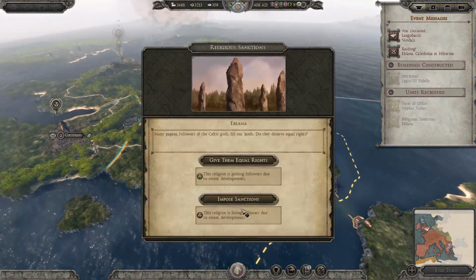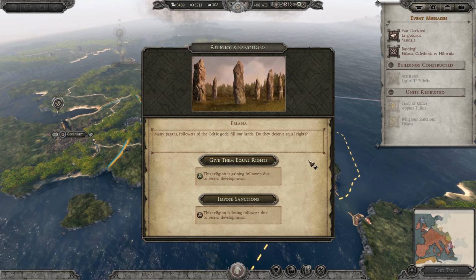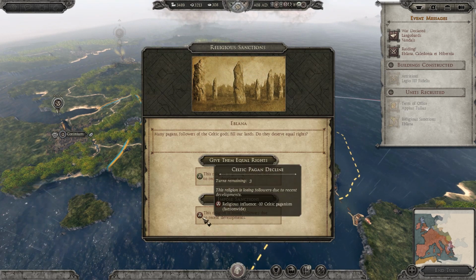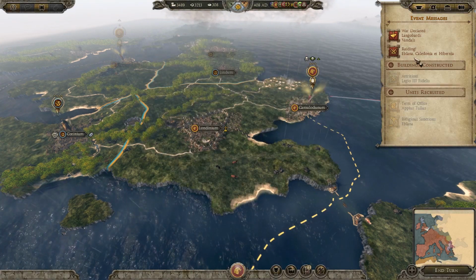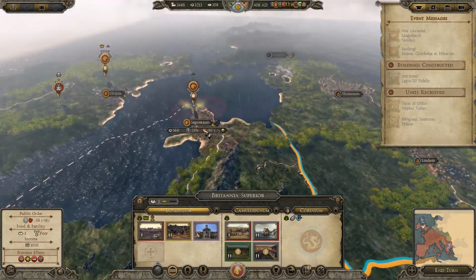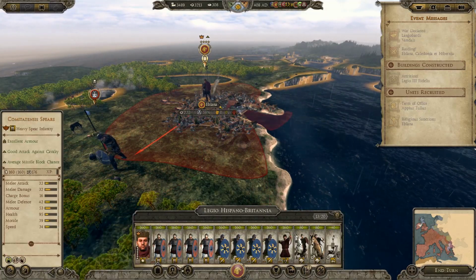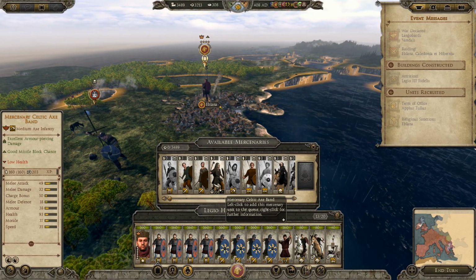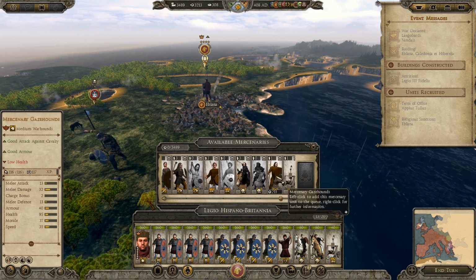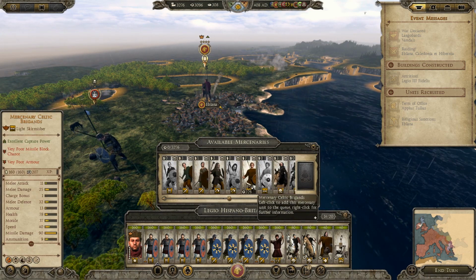Attrition. That's fine. Term of office, religious sanctions. Many pagans fill our lands. Do they deserve equal rights? No. We will impose Celtic. We will impose sanctions. What about you guys? Do they have a pretty good army? Kind of have a feeling they do. Excellent armor piercing damage. Mercenary gaze hounds. Oh, they're cheap. I will take them on.